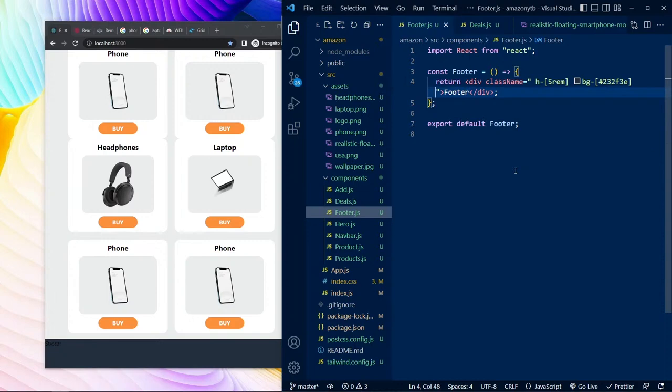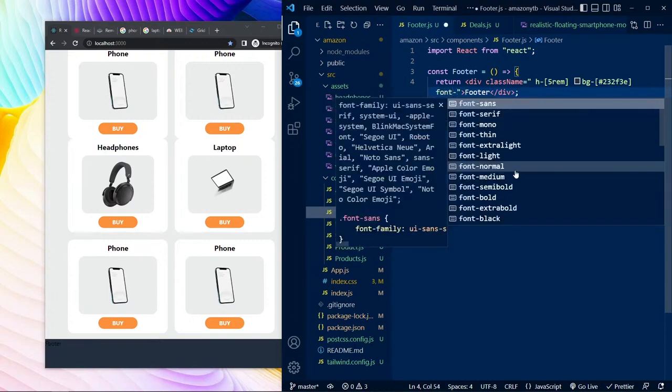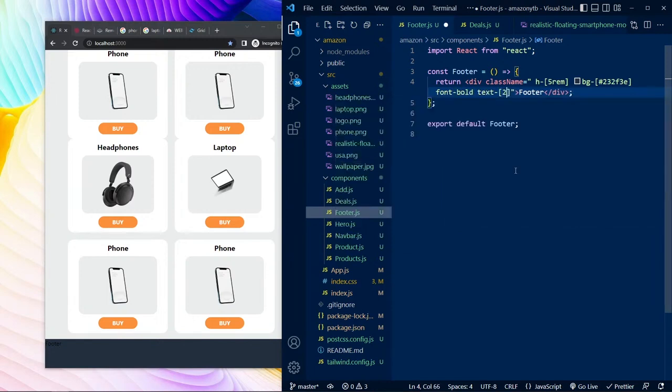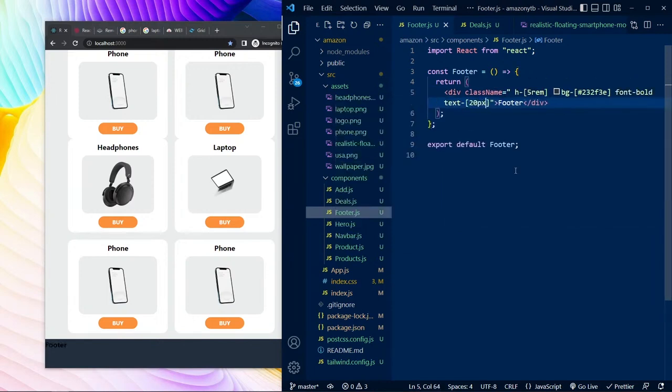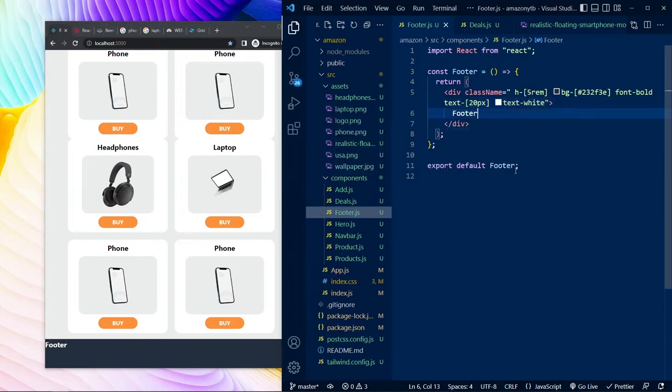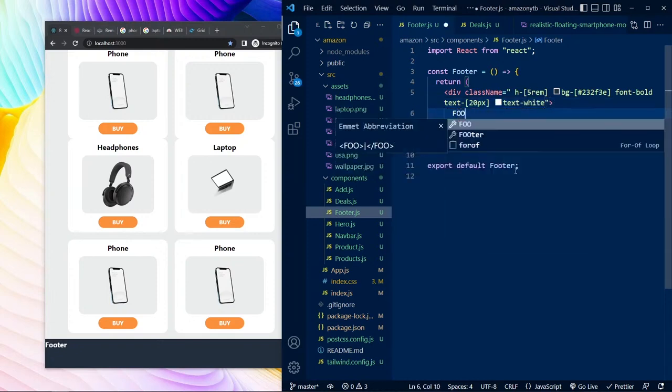And this should be font bold, and text should be like 20 pixels, and text white, like that. I'll say footer, like this, footer.